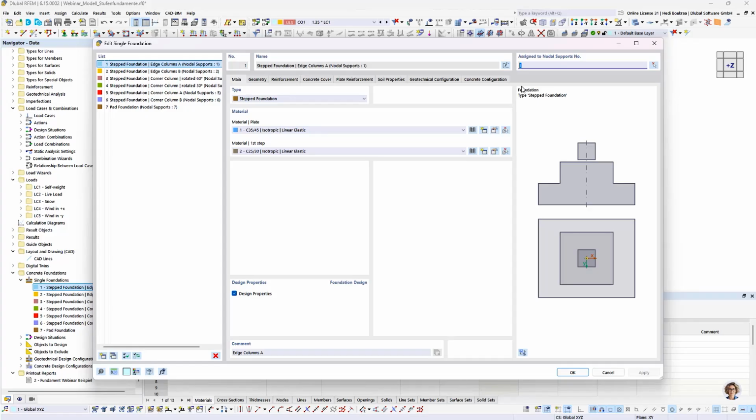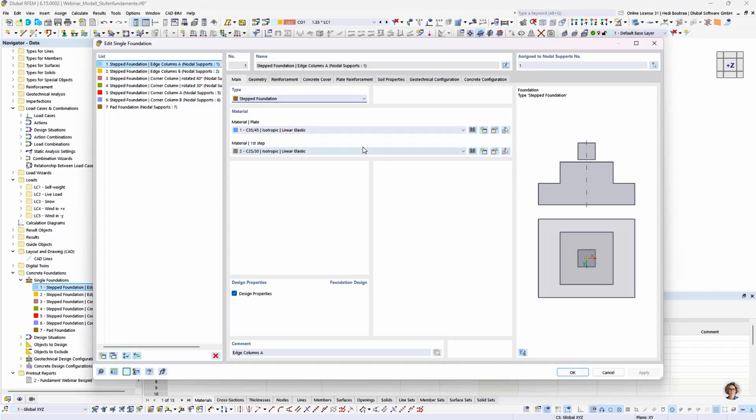The main tab contains the basic properties of the foundation. For the type, step foundation is selected, and in addition to step foundations, the add-on also supports other foundation types such as pad foundations, pocket foundations, or bucket foundations. And below this, in the material section, the concrete assignment for the step foundation is defined.